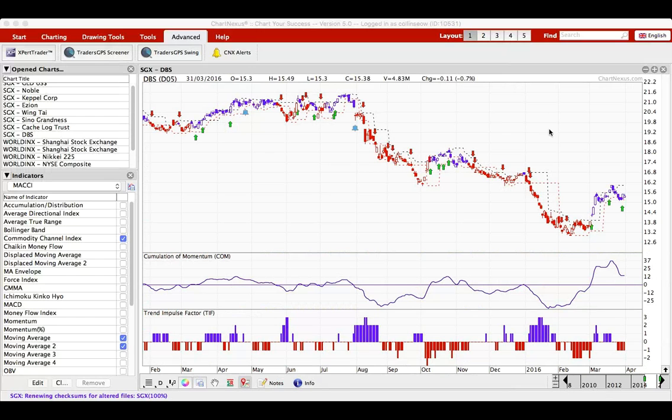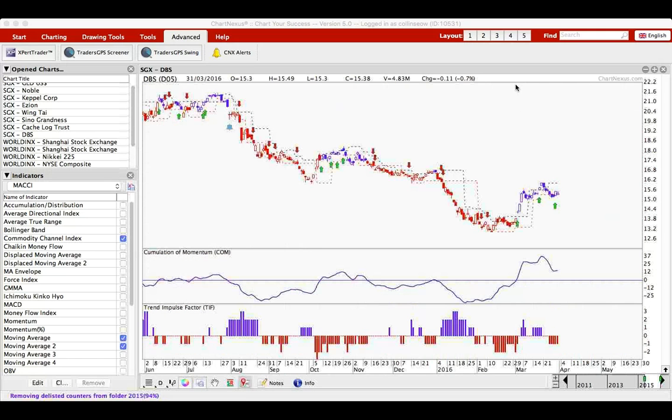So let's go to DBS also. If you look at it right now, it is at the support. I think today the data haven't updated, because if it breaks below the support, it's also not so good. The previous trend was up, a strong uptrend, and after that followed by down. So let's say this part was up. Right now the uptrend has slowed down. So this is for DBS.